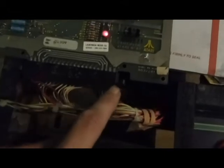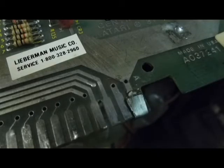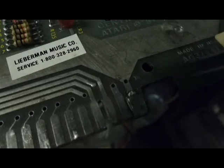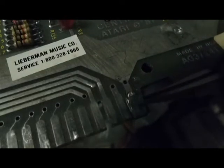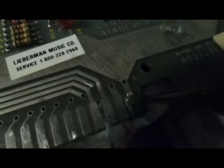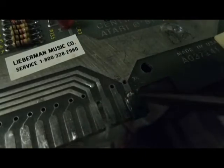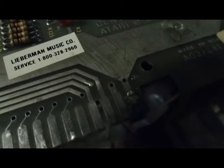What we'll do is we'll repair the edge connector. We're now at the little workbench and we're going to go ahead and take this thick piece of metal that they put on the edge connector off and we're going to replace it with a little bit of copper foil tape. Looking at it I can already see that it's pretty loose so it shouldn't take too much to take it off. There we go.